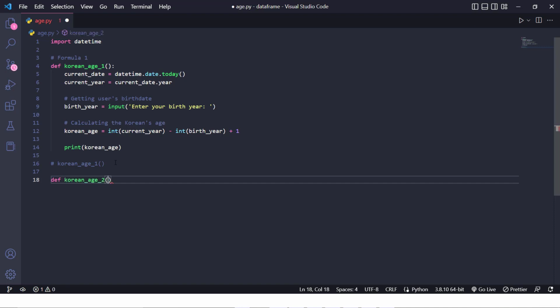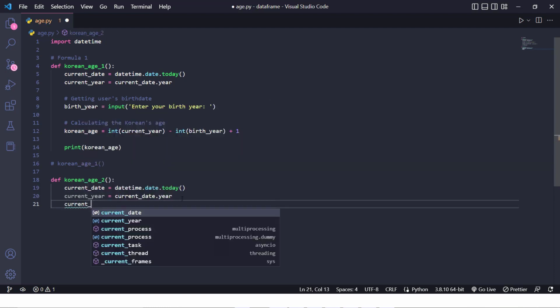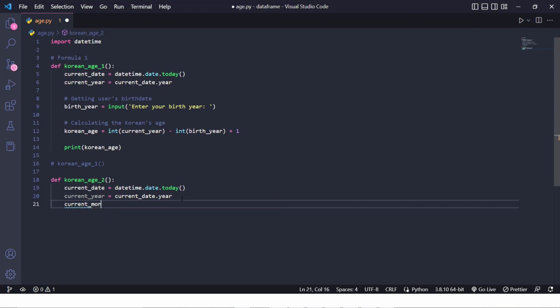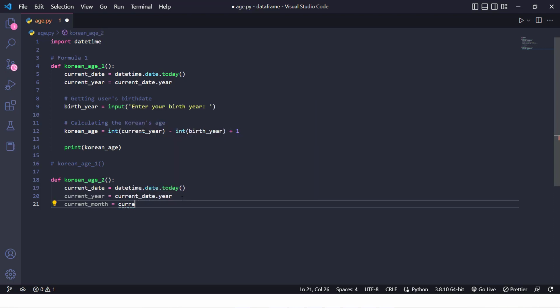We are going to do the same thing. We are going to get the current date, current year, and we are going to get current month as well. We just have to get current month, which is current date dot month. From there we can get the current month.